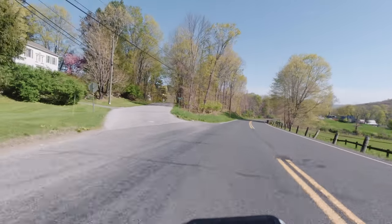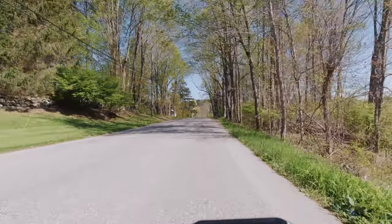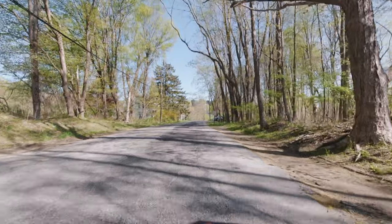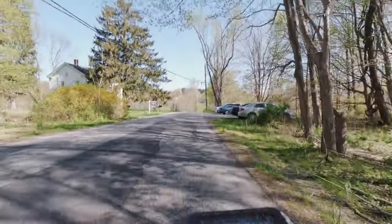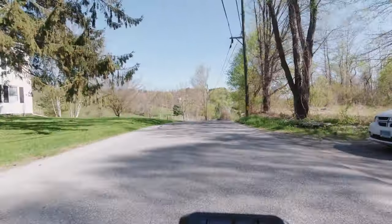It came out to be 65 miles and 5,000 feet of climbing. I didn't have any problems doing zone 2 power, but I just didn't have any high-end power yesterday. So I wasn't too happy with my performance on Fuller Mountain Road, but aside from that, the ride was pretty solid. I had pretty good average speed, and for a ride that's about 100K, that's pretty solid for me.